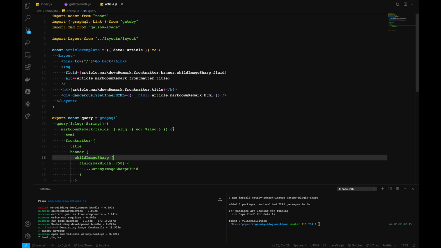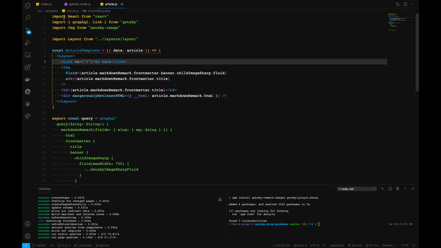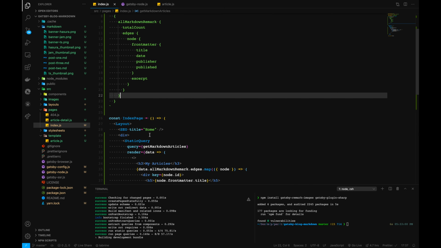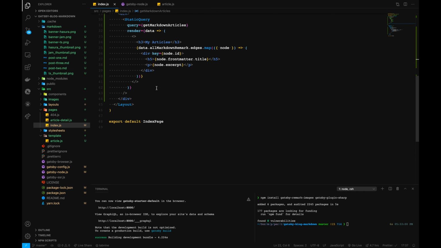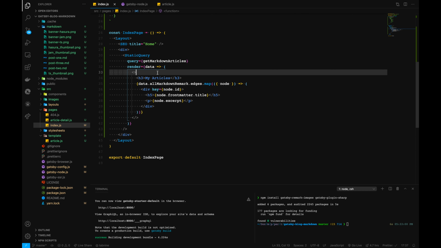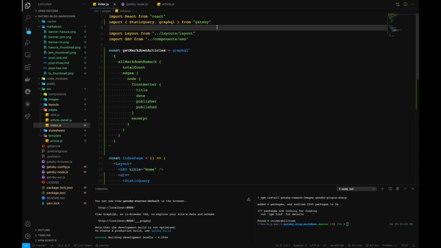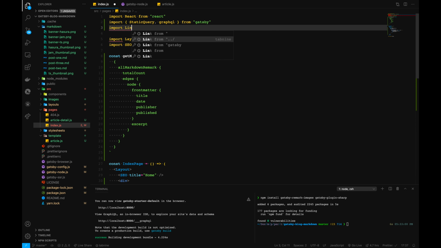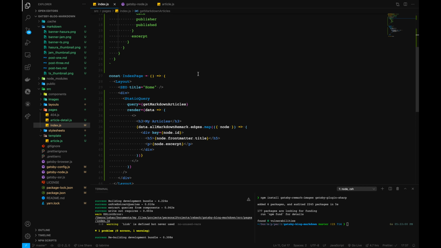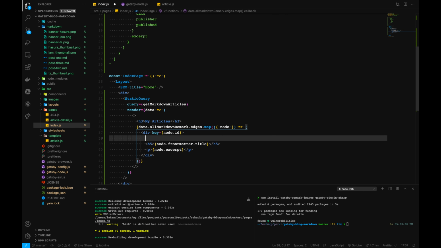Meanwhile we can also go ahead and link our index file, which is this one, to our detailed articles as well. So we can wrap this inside our link. We will import link from Gatsby, and we want this particular link to be wrapped inside of these files, this data that we got from this GraphQL query.